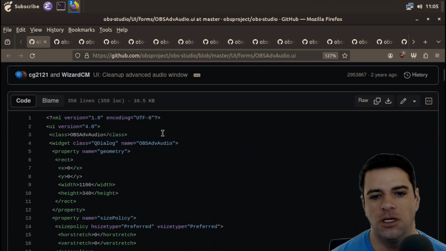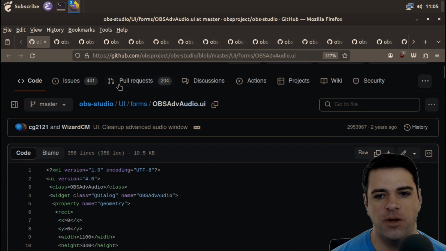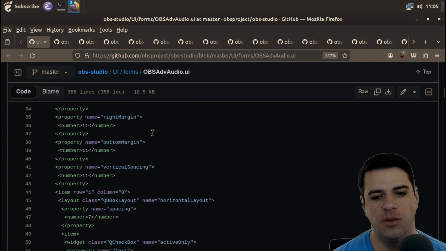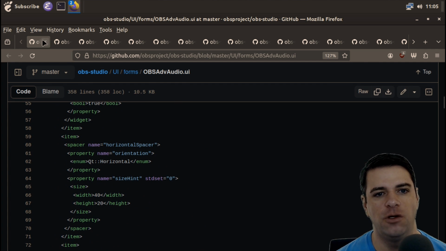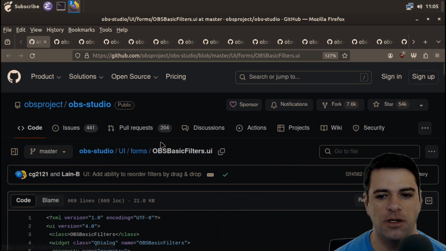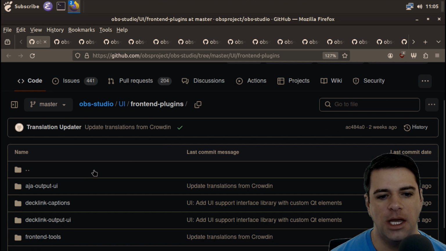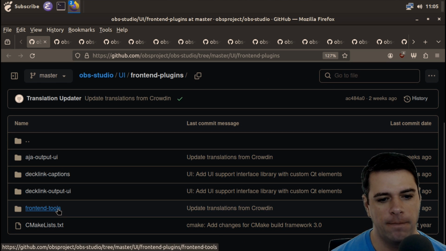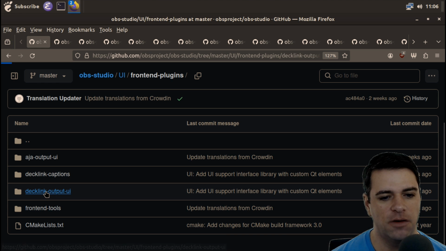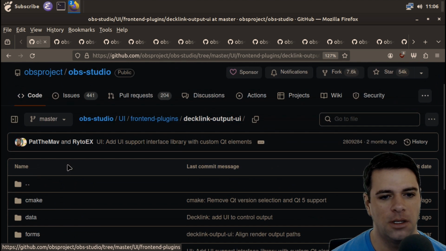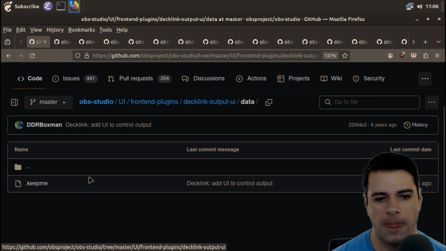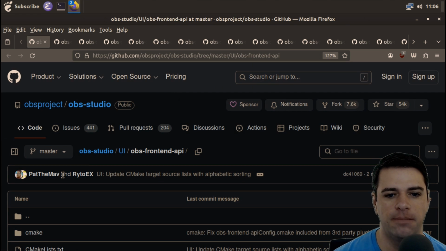Okay, so here's more audio stuff, and maybe if we had one of those programs, we would be able to load up this UI file and see what it looks like, but I don't have one. Now that I know what these are, I'm just going to close all the UI stuff. And here's front-end plugins. And these are maybe just default plugins that are included. I don't know what they are. I think I'm mostly going to skip them.